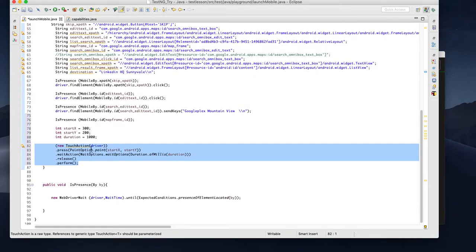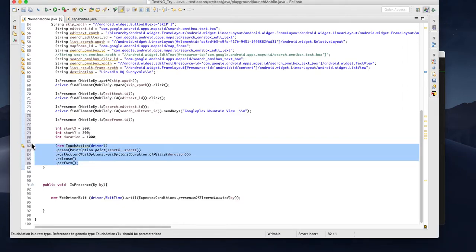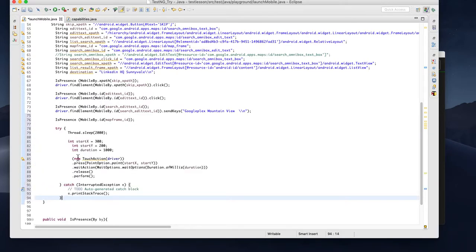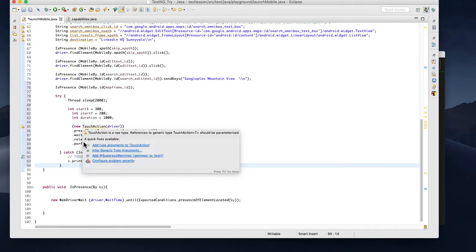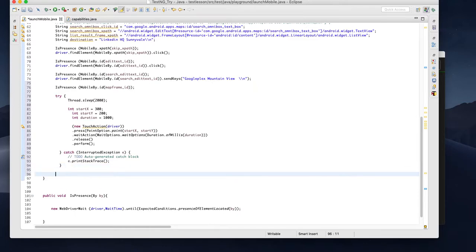Okay, so instead of adding a web driver action, I'll do a quick and fast one. I'll just add a thread dot sleep. So it will actually wait for a while and then it will just execute the action. This is something which I do not recommend you to use, but for the sake of this tutorial, we use it to speed things up.